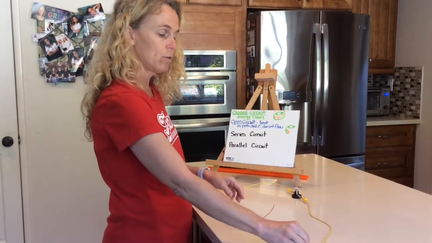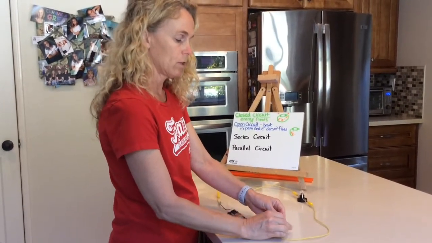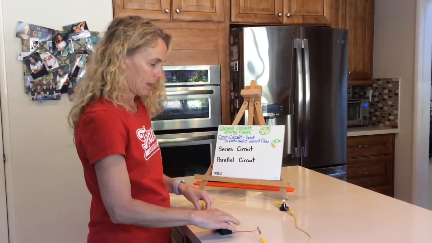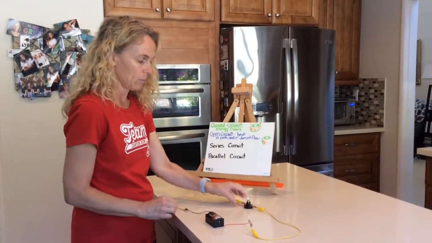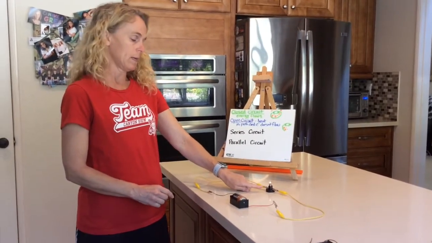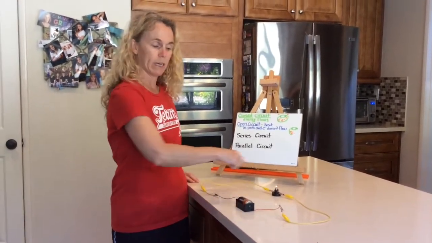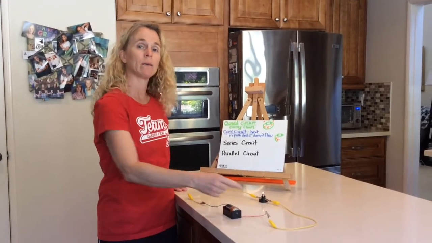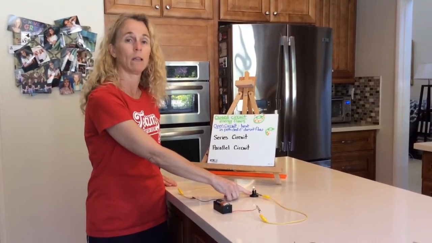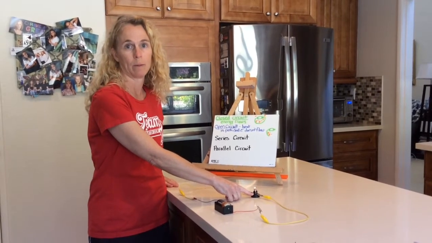This is a closed circuit. A closed circuit is just when everything is connected. I know it's kind of weak, but you can see that the light bulb is going on. So it's a closed circuit. It just means that the electrons are moving, creating the current, and doing work on this load, which is the light bulb.